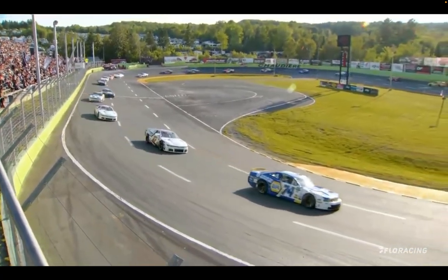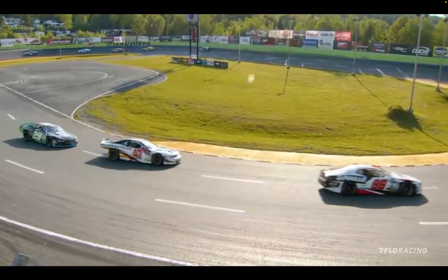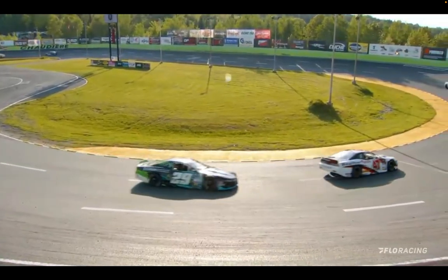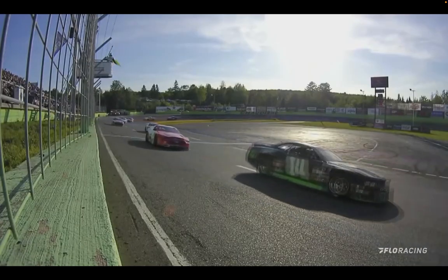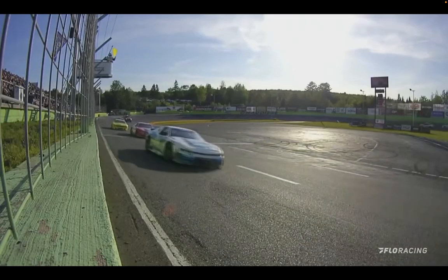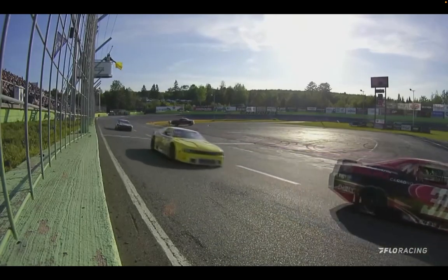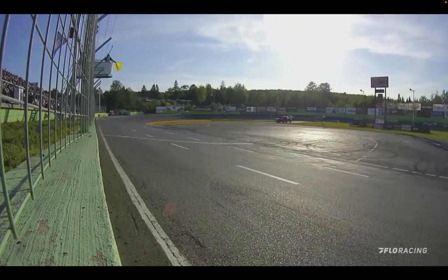They have the cleanup crew, it looks like it may be headed out here as they stay under yellow. It's here at the staging lane to pull onto the speedway, so I assume we have something going on the speedway surface. Yeah, it looked like there was a chunk of debris. I'm not sure where the camera spotted it, but it spotted it. And a bunch of the spotters are pointing down to turn 4. So we'll let the officials sort that out.